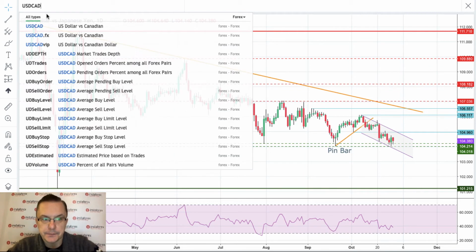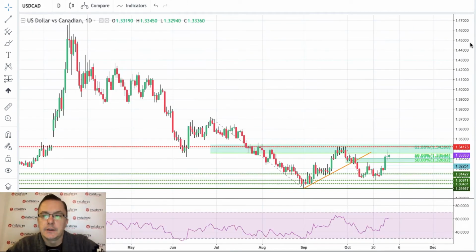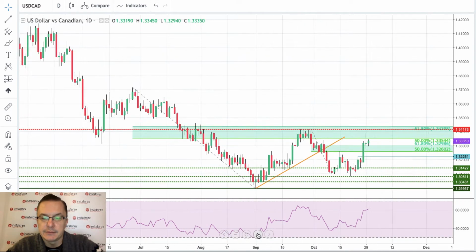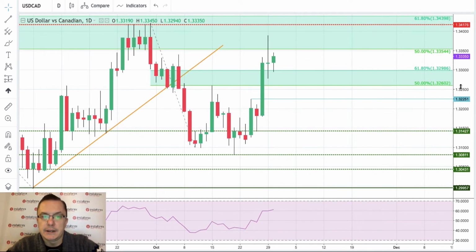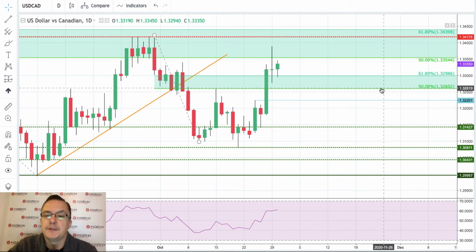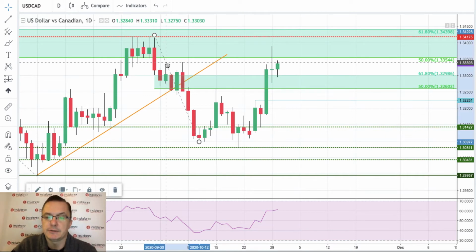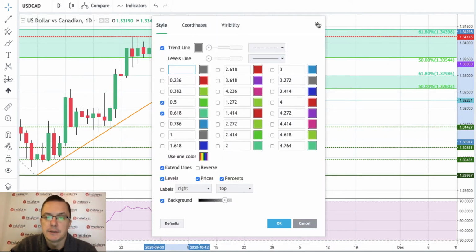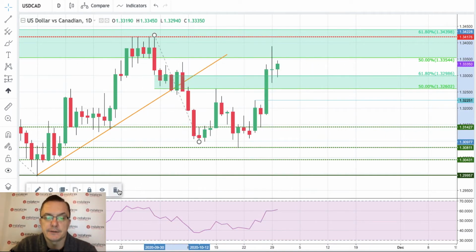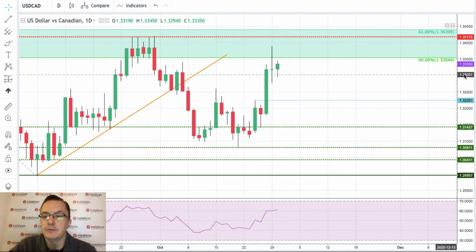Canadian dollar. Ahead of the GDP data, as you can see here, we got some nice bounce on the Canadian dollar. We broke above the 50% Fibonacci retracement. We broke above 61% of the Fibonacci retracement. So that short-term retracement is now out. We can delete it, so it's not necessary anymore, and we are back in this territory.